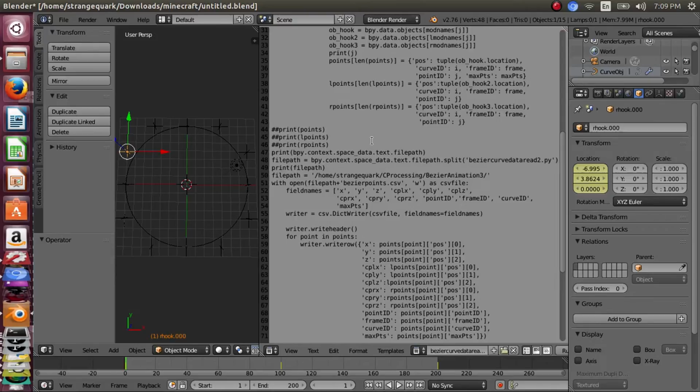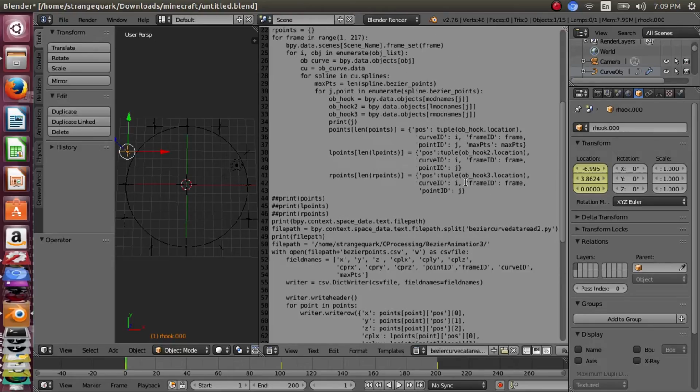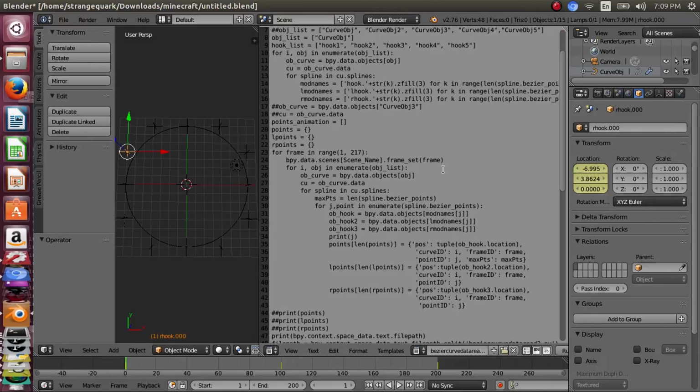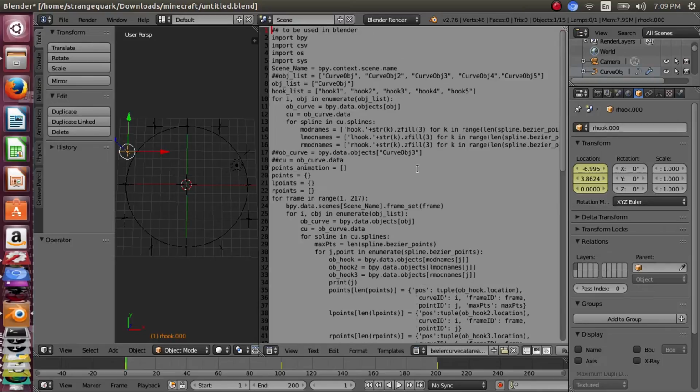What I was seeing there was that I wasn't reading the points data as I was hoping, where I was supposed to be reading the hook data, and I was seeing that I was reading the spline data. So that needed to be adjusted properly when we run the script in order for it to run properly.